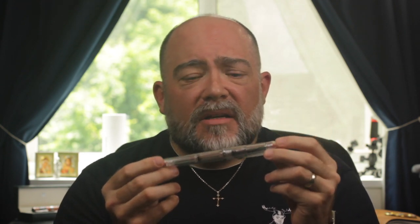Other things that I like about it, it's a demonstrator, and I just love demonstrator pens. I love the ability to see what's going on inside the pen. For this pen especially, the fact that you can see the ink level getting lower and lower is really good because it does lay down so much ink, you want to make sure that you don't run out of ink.